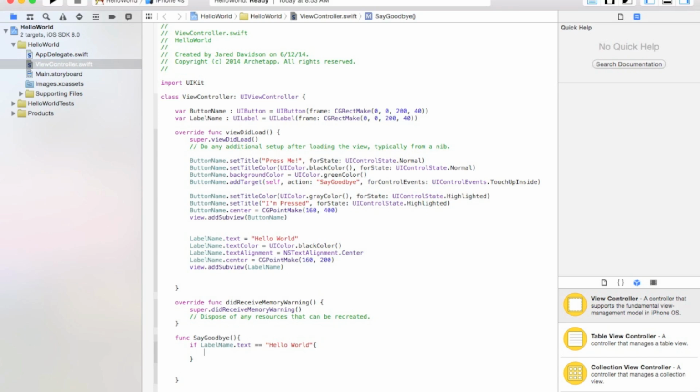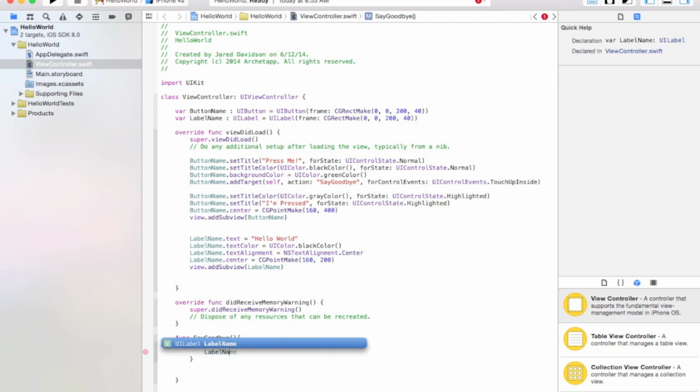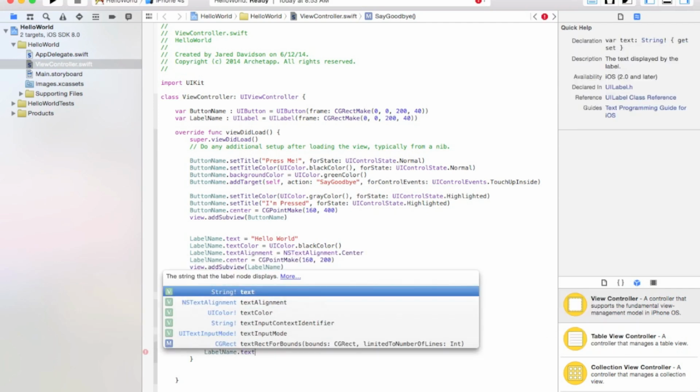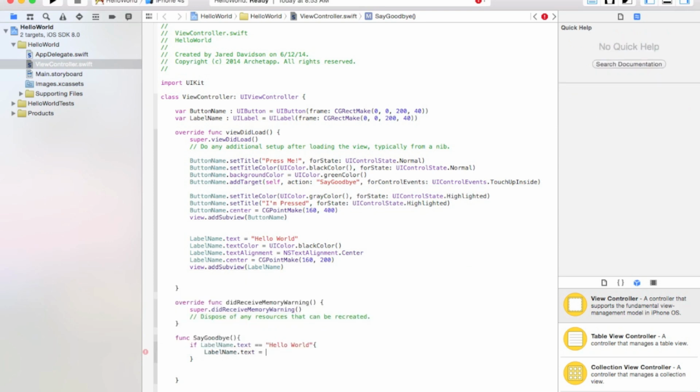Okay, now if label name dot text equals hello world, then you want to say label name dot text equals, this one is changing something, so this would be an equals sign. So label name dot text equals goodbye world.